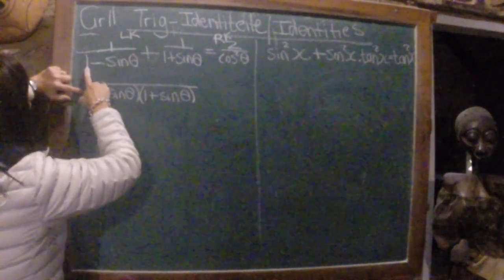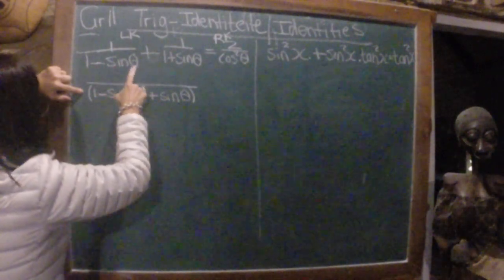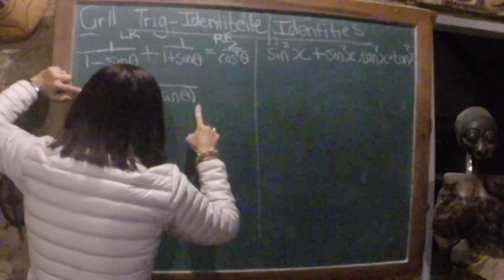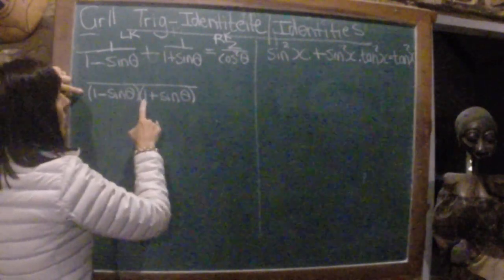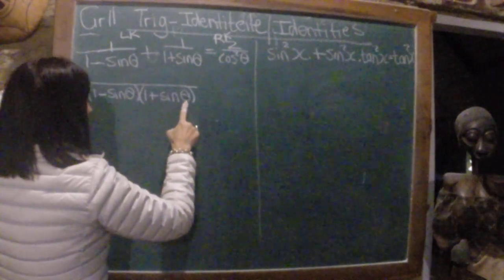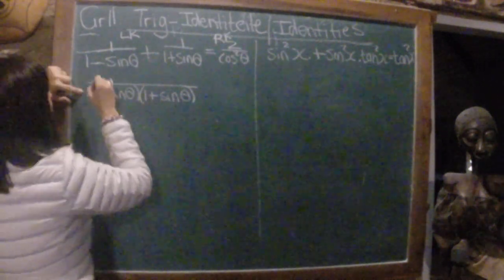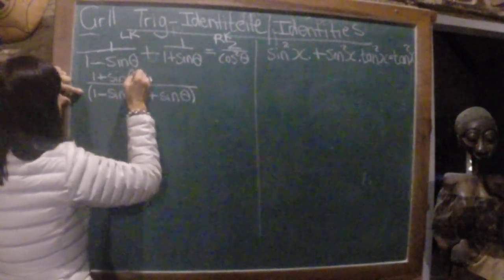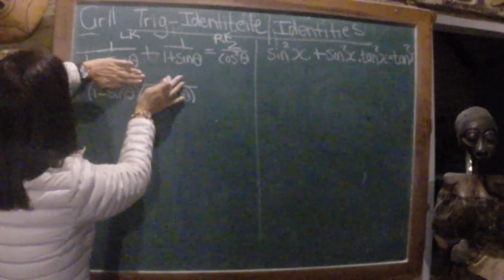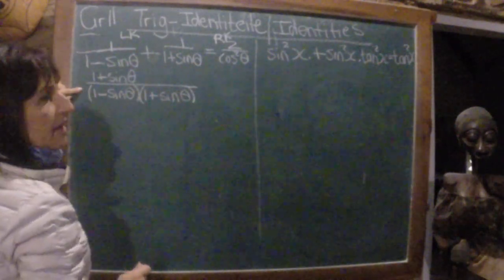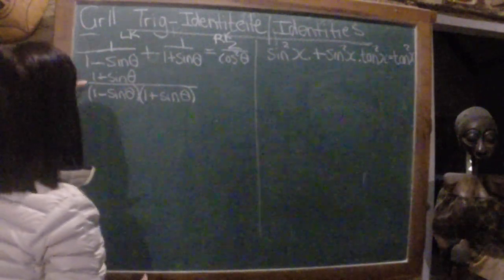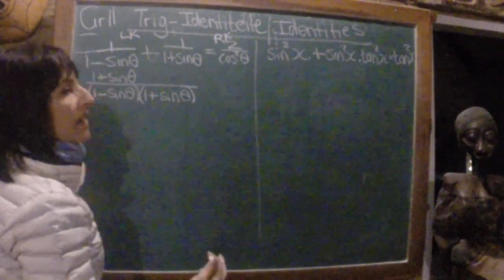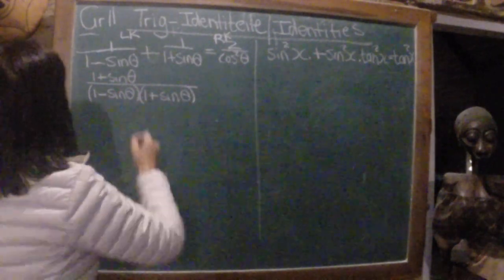So ek het 1 op 1 min sin theta. So wat het ek met 1 min sin theta gedoen om hier uit te kom? I've multiplied it with 1 plus sin theta. So what I do at the bottom, I do at the top as well. So as jy nou mooi kyk graad 11s, as daai twee uitkanselleer dan kry jy weer dit. So this one is exactly the same as that one. It's just transformed by maths to look different. Maar dit is presies dieselfde in waarde.